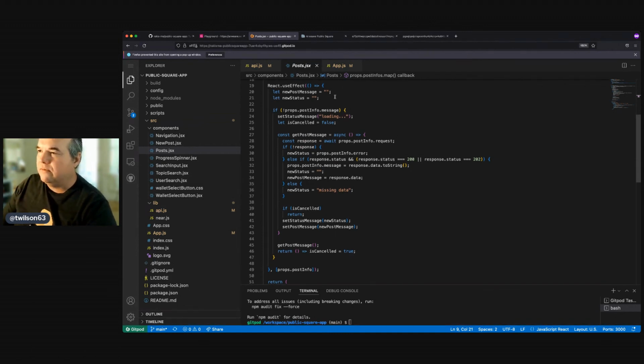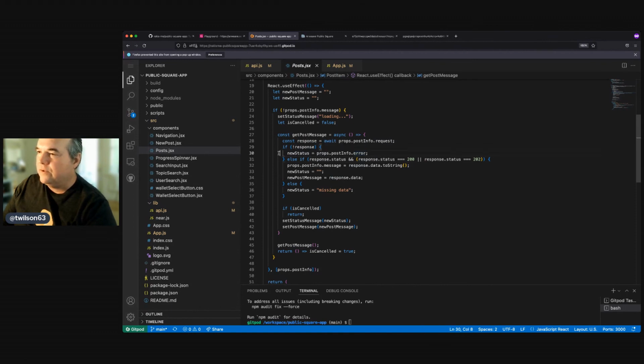And then the use effect is going to essentially start a message status of loading, and then it's going to call asynchronously the function that we passed in the request, which is the arweave.api.get function. So we're going to call an await on that, and we're going to make sure we get a response. If we don't, we're going to send the error, right?